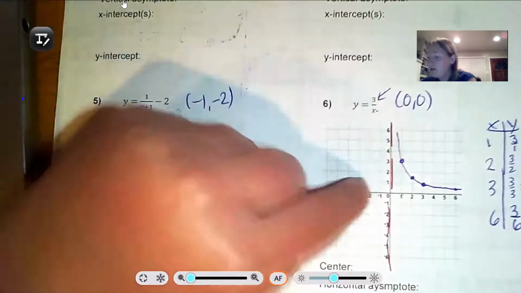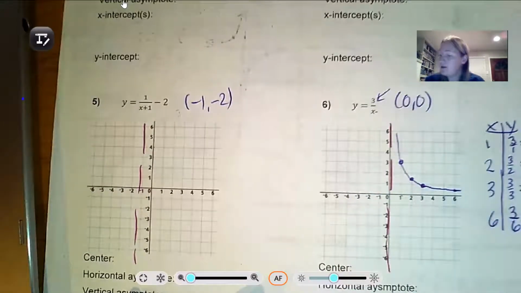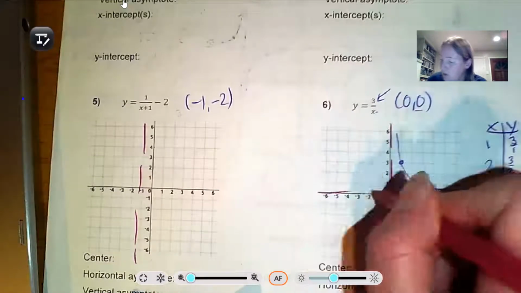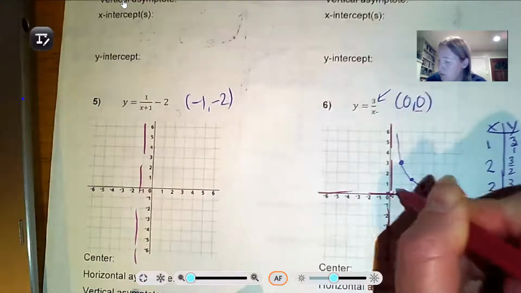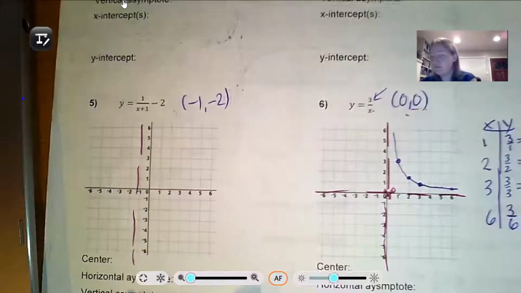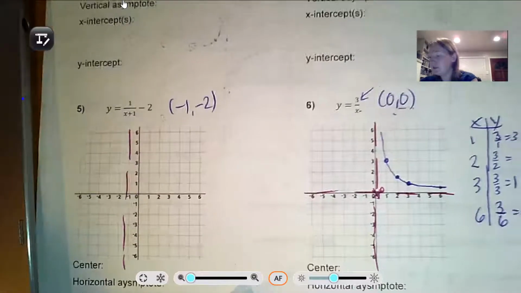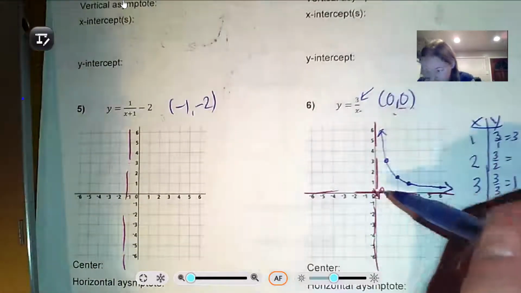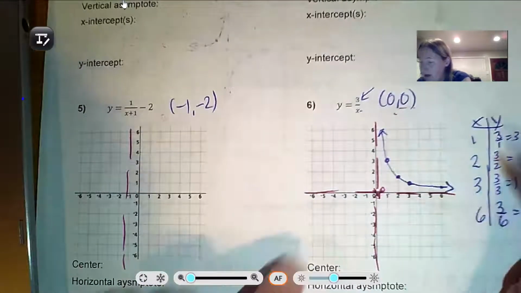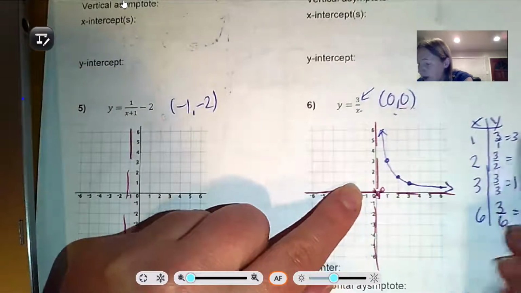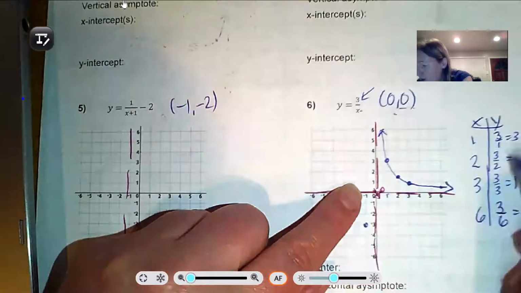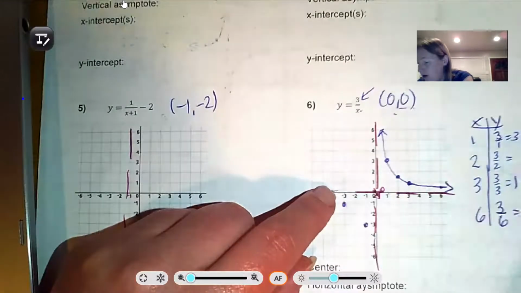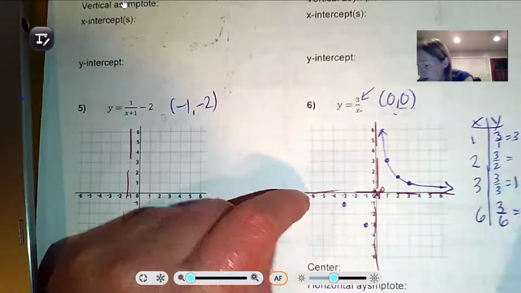And you might be seeing that it is kind of petering out at this line right here, and that's because of that other asymptote. Remember, the asymptotes intersected at 0, 0. And we could also put in negative 1, then that would be negative 3. We could have put in negative 3, and that would be then negative 1. We could put in negative 6, and that would be negative 1/2.